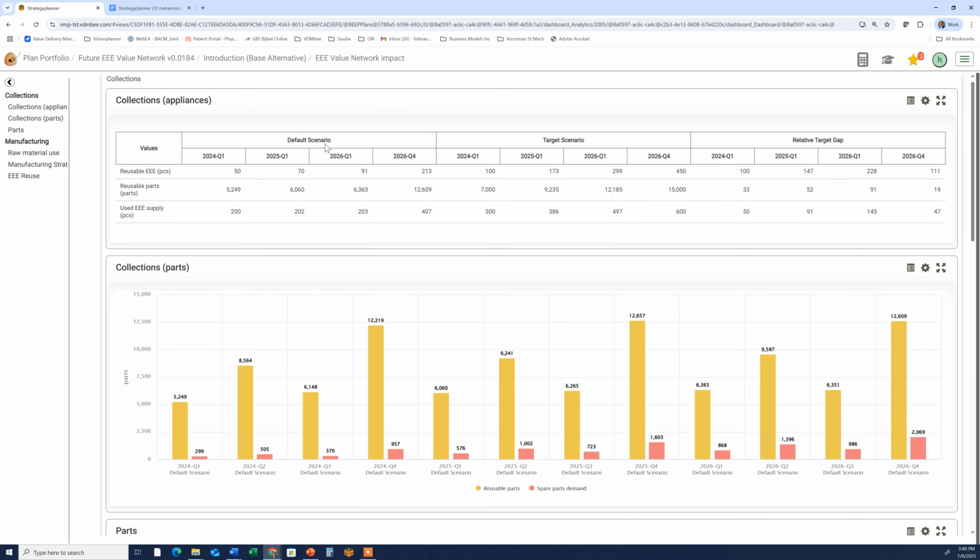For instance, this is a table. Here, multiple scenarios are selected, or the default scenario. You can give it a different name also, but if you start to create a plan, you get one scenario by default automatically, but you can rename it. And let's say you have set a target for yourself on the same values. These indicators we call values. And this shows, for instance, the gap here, sort of percentage gap between the two. How far is your performance from the target in all the periods, right?